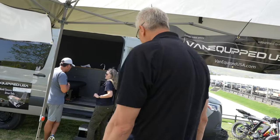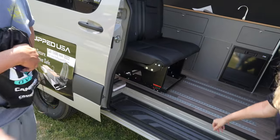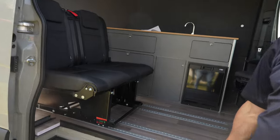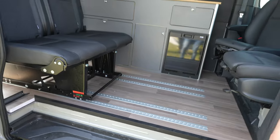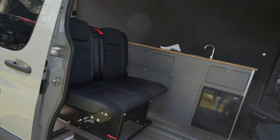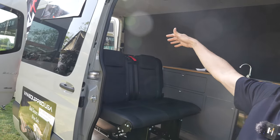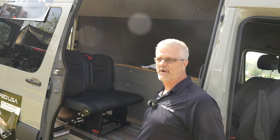We're demonstrating our weekender kit. We're showing our new composite floor — it's the lightest floor available on the market. It has L-Track integrated. It's a single piece floor that drops in and takes about an hour and a half to install — the entire thing is glued down and permanently attaches to the van. The weekender kit includes a floor, a seat bed, our kitchenette product, a complete wall kit, and a bed deck. We probably have the lightest bed deck on the market right now at 50 pounds, tested to over 2,700 pounds of strength before it fails.